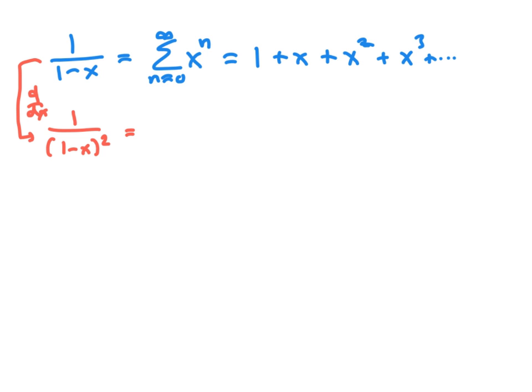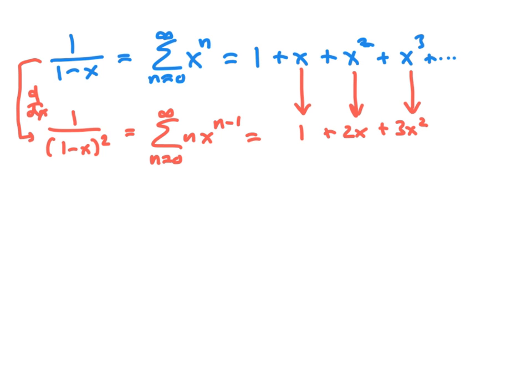If we want to do the general series form here, we have the sum from n equals 0 to infinity of the derivative of x to the n, which would be n times x to the n minus 1. That's our power rule applied to the power function x to the n. And if we did each term individually, we would have the derivative of x being 1, the derivative of x squared being 2x, the derivative of x cubed being 3x squared, and so on. Those would be the first 3 terms of the power series representation for 1 over 1 minus x quantity squared.